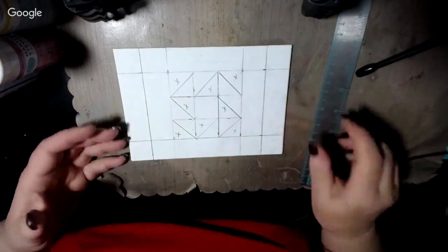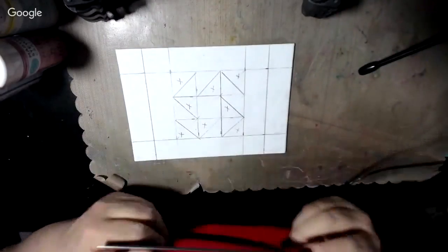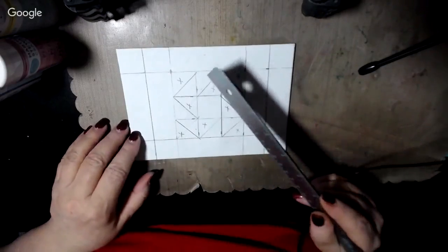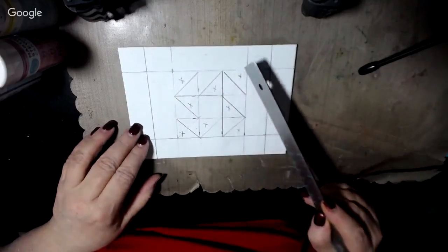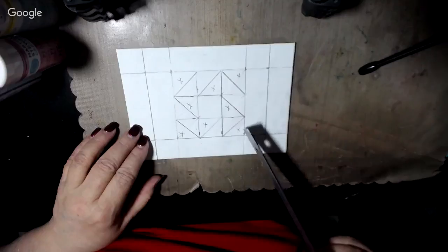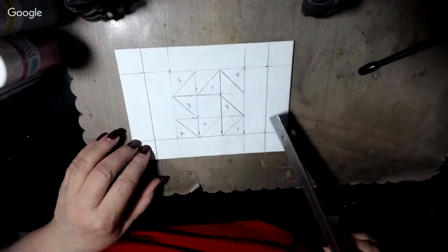So I took a 5x7 canvas. And for this kind of a project, your straight edge is your best friend. What you're going to do is figure out what design you want to use. Now, this particular design is called Snuggle Buddy. What I did is I wanted a square in the center of it. My design had 9 squares on it. And so I figured, well, okay, 1 inch to the square would be 3 inches across and 3 inches this way. So I know I'm going to have a border on here.